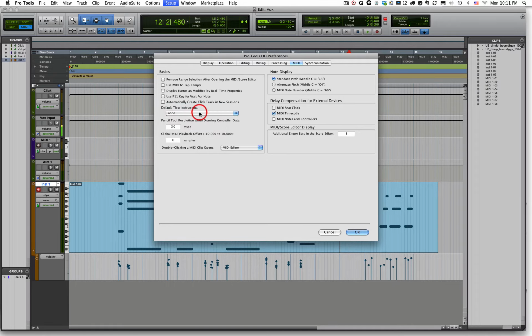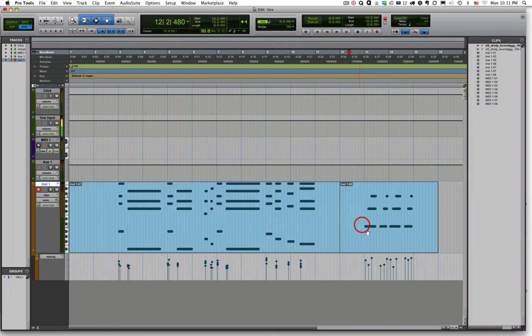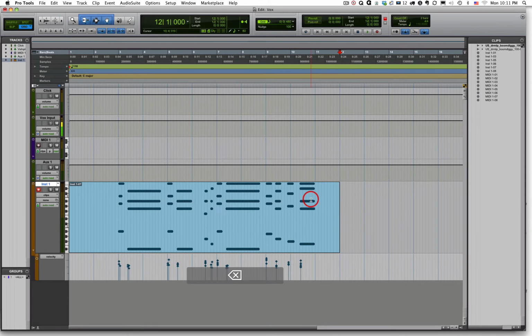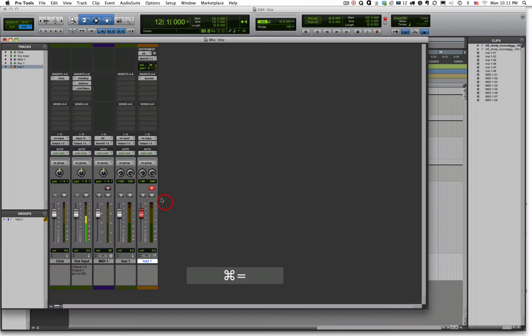Now, if it's set to none, what that means is that when you go to play your keyboard, if you don't have a track enabled, Pro Tools, even though I'm playing the keyboard, will not play. Okay, no sound. And that's as you would think it would be. If I record enable the track, you're going to hear audio. When it's not being record enabled, you don't hear anything.